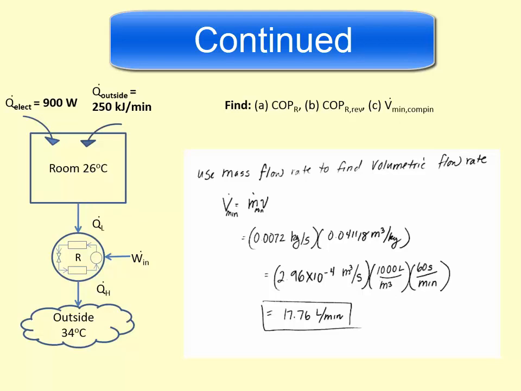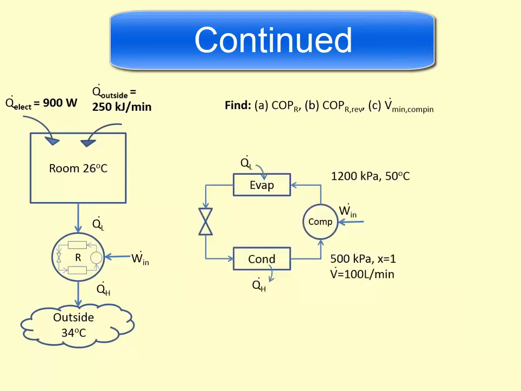Okay. So you can kind of see how these analyses go. Sometimes we get confronted with a big problem with lots of different words in it. We get confused, but if we start, draw a picture, think about it fundamentally. What is it that I'm actually trying to figure out? Okay, this is a real refrigerator. These are the conditions. What if it were a reversible refrigerator? How would that improve my work input? Okay, how would that change my Q_H possibly, depending on what the criteria were.